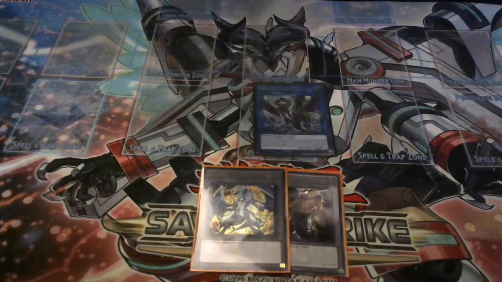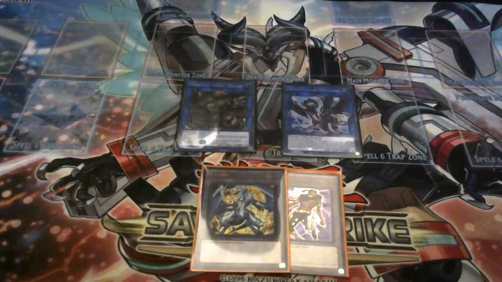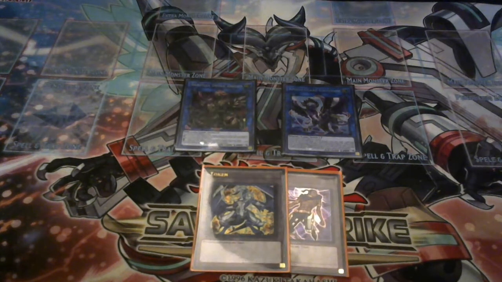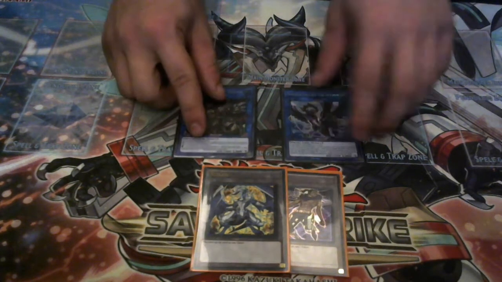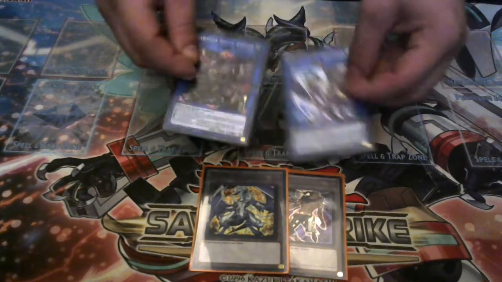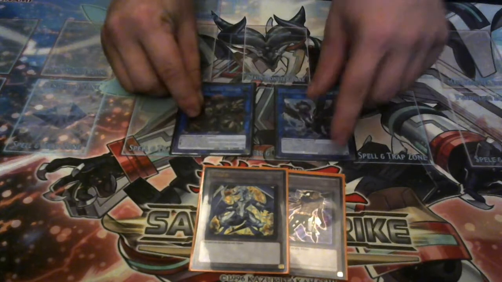Nightmare Griffin and Sayuja Skodred. I don't play Borsword in the deck. I don't play Warlord Dragon in the deck. I don't play a lot of those monsters in the deck because they can hurt the consistency that you need. Plus, this is not an OTK deck. This is basically a 60-card stall deck, in my personal opinion.